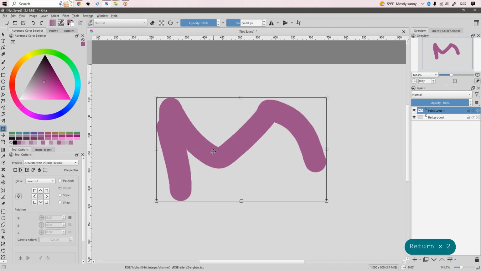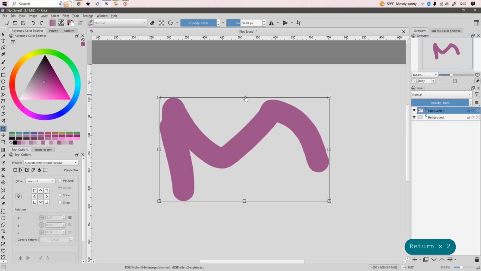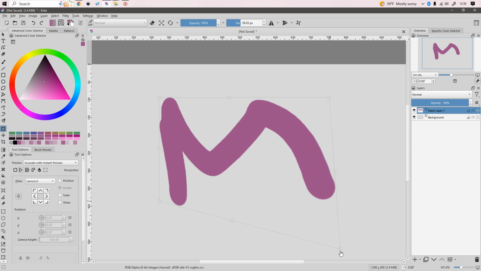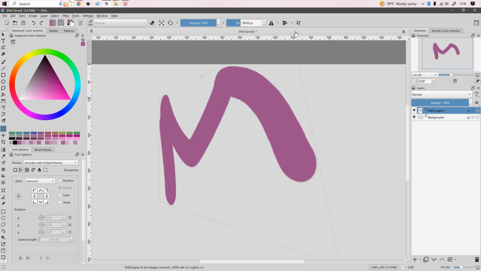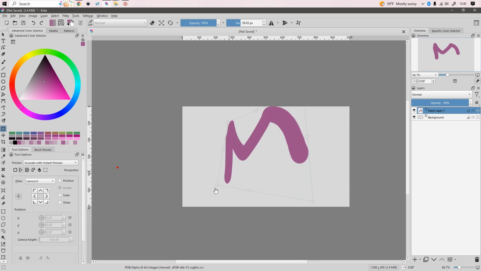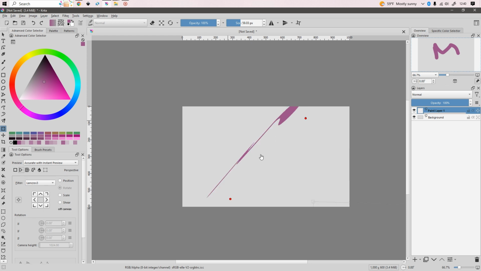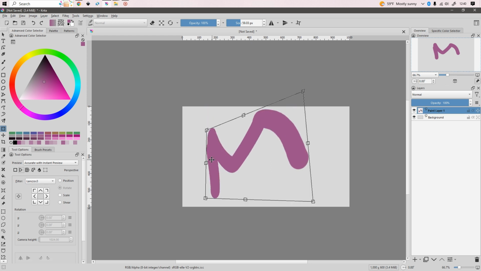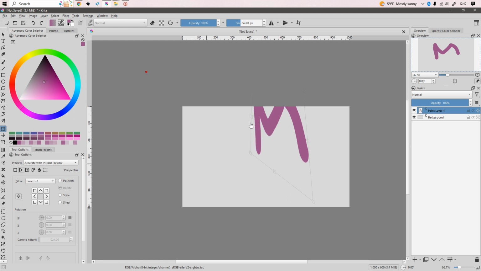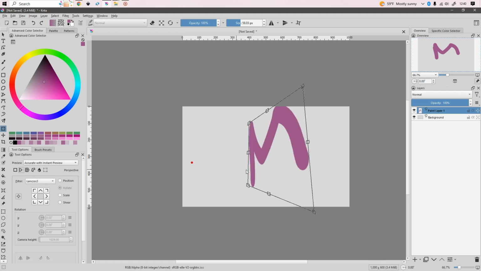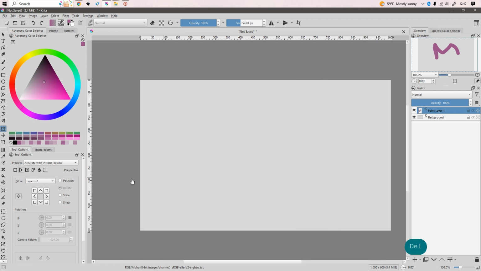Perspective, so with the perspective tool, you can still move it around, but if you grab any of these corners, they move by themselves. So unlike when you're scaling it, all of these can be moved independently of each other. I don't actually know what, oh, I've never messed with that before. I mostly, oh, that's not what I want.